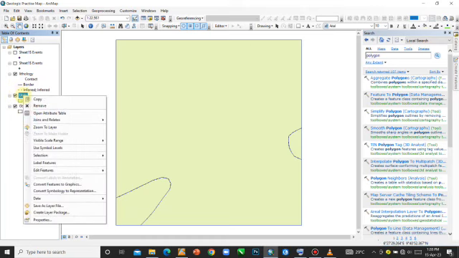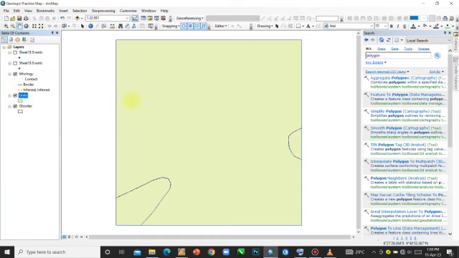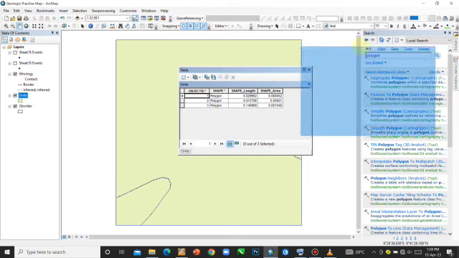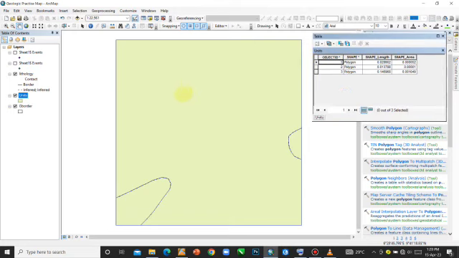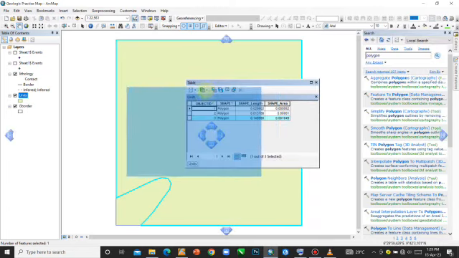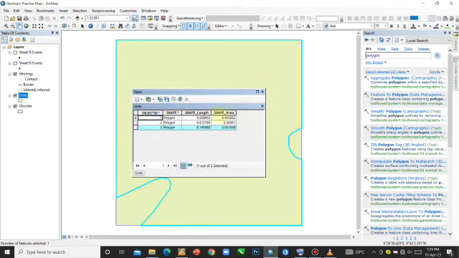Just right click on it and open the attribute table. Let's see how many polygons were created. Remember that we have 3 rock types: we have our granite, a schist, and our banded gneiss. On the right hand side here, where you see this arrow, just click on that. The first one is the schist, the second is the banded gneiss, while the third is for granite, like I explained earlier.